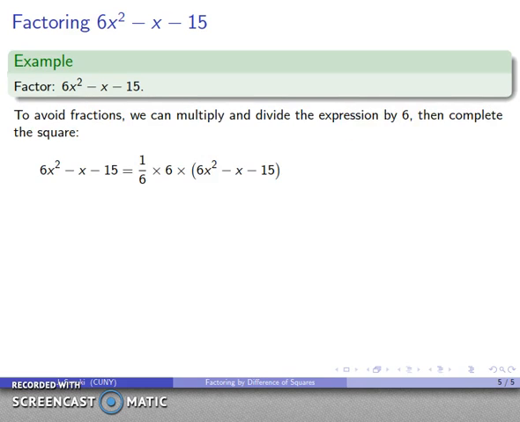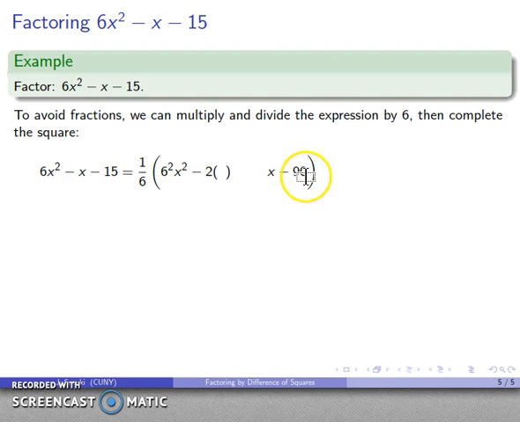So another possibility, I need to make sure this thing is a perfect square. Well, the thing that it's missing is another factor of 6. The x squared isn't the problem. The thing that's missing is that factor of 6. And again, basic kindergarten rule, you can put it in as long as you take it out. So the idea is I want to put in a 6. I'll put in a 6. I'll take out a 6. And I can regroup my factors, so that's going to give me 6x squared minus 6x minus 90 inside the parentheses. And at this point, I'll go ahead and follow the same procedure.